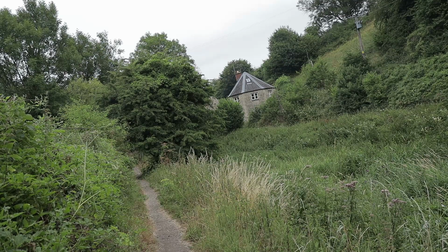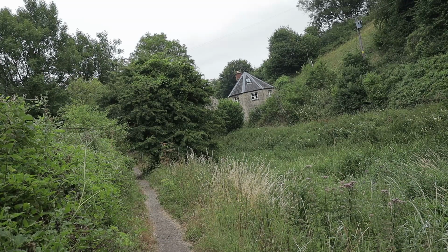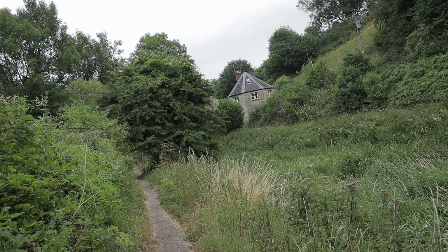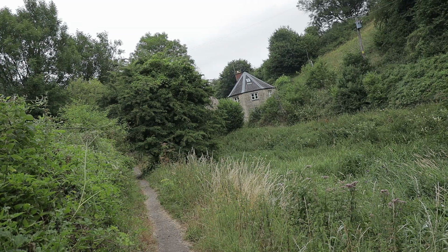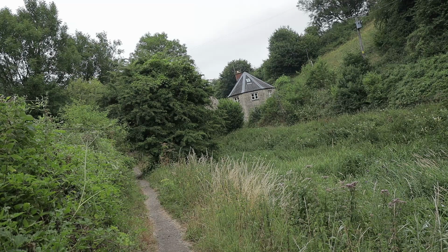Now we have this curious shaped building alongside the canal. It's not one of the T&S roundhouses, but it's just beautiful. I'm not sure if it's six-sided, hexagonal, whether it's flat on the opposite side, but it's certainly presenting to us a three-sided, three-cornered house on this side. But perhaps, presumably, it's flat on the other side, but I don't know anything about this because it's not mentioned in my notebooks or guidebooks.